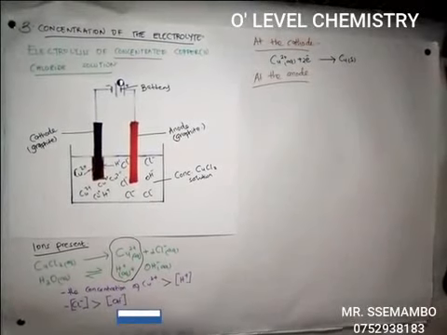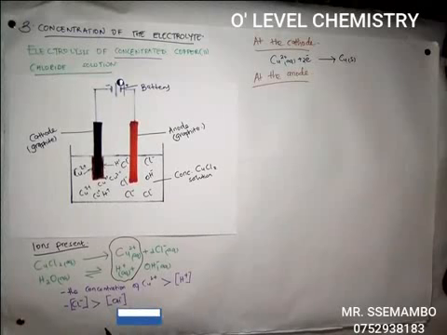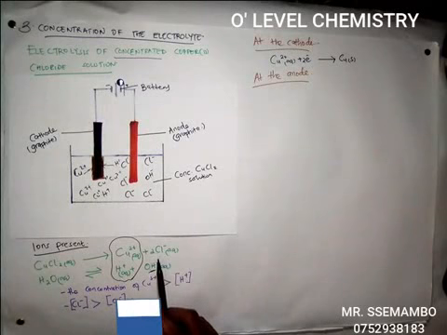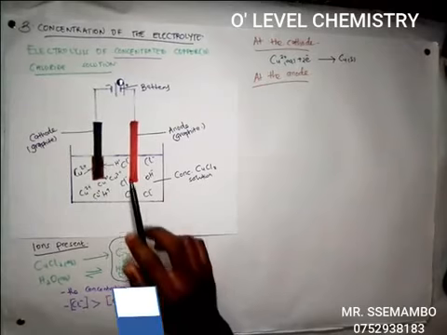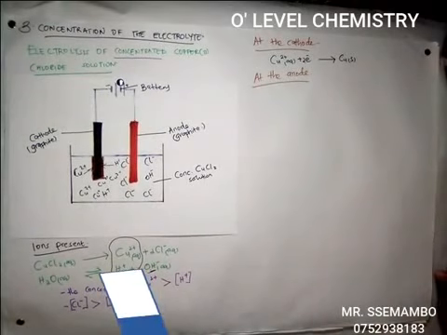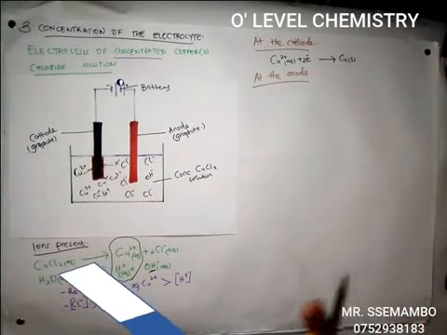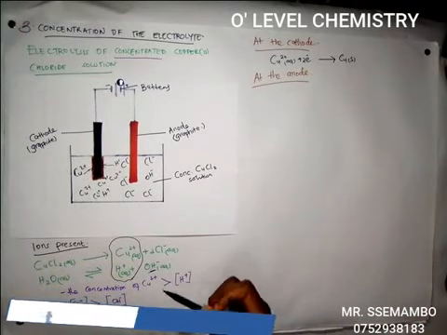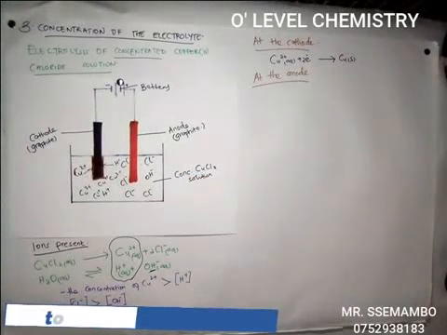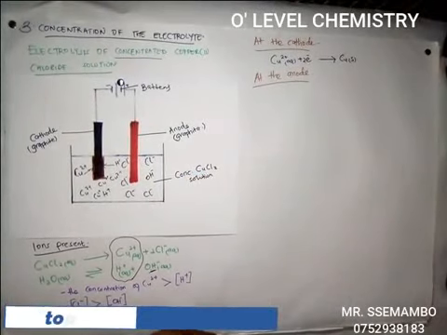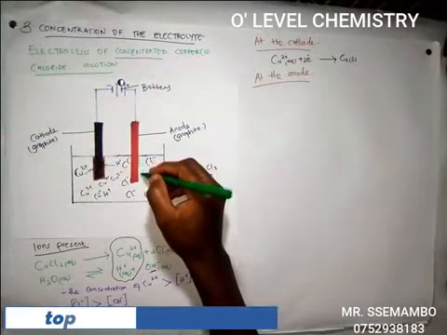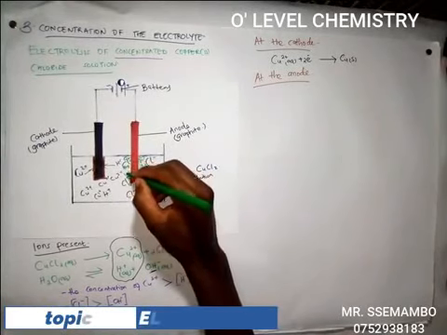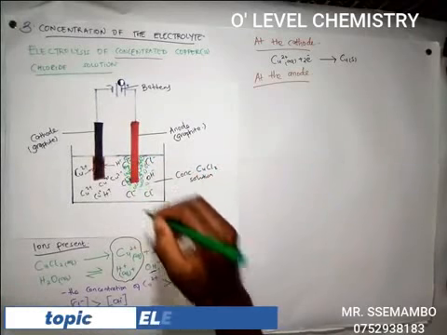We know that from our reactivity series, hydroxyl ions are below chloride ions, and in our previous experiment we were discharging hydroxyl ions in preference to the chloride ions, but in this experiment we are going to discharge chloride ions. Why? Because the concentration of chloride ions in solution is much more than that of the hydroxide ions. So at the end of the experiment, we are going to see a greenish yellow gas around. So just put bubbles here to represent the greenish yellow gas around the anode.